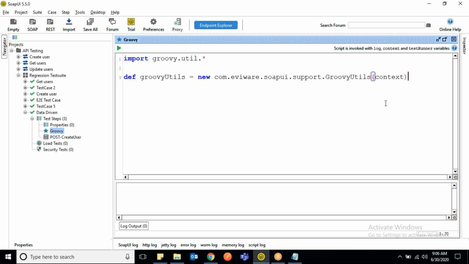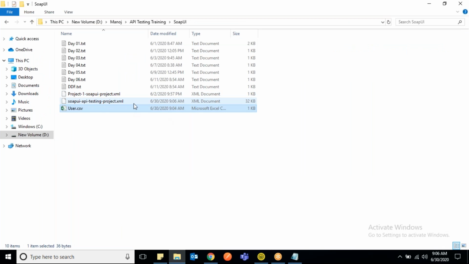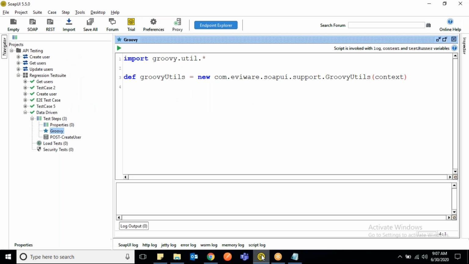Okay, so let's see how we get the file path. So first thing, our problem is we have to read this CSV file. So how does my Groovy script know where the file is?